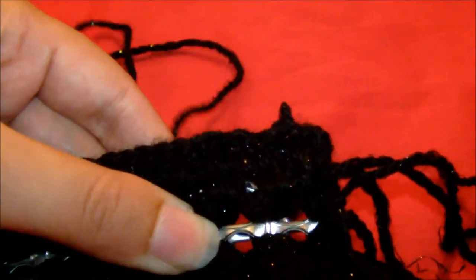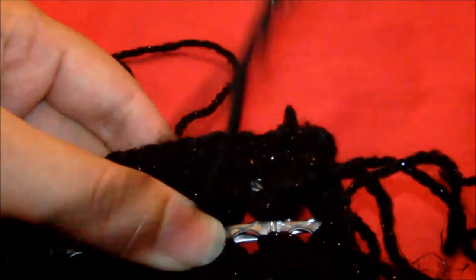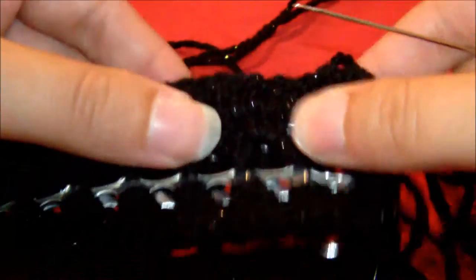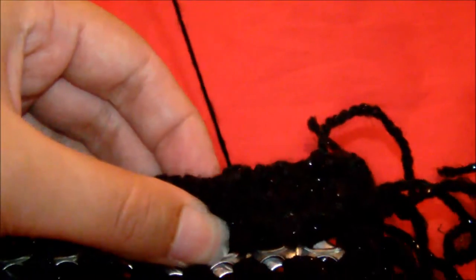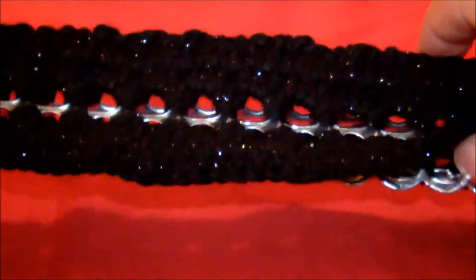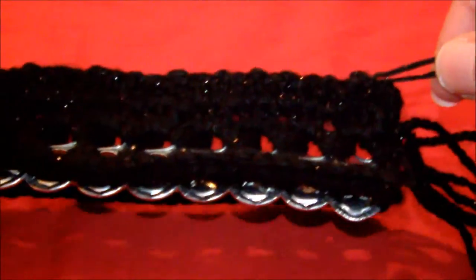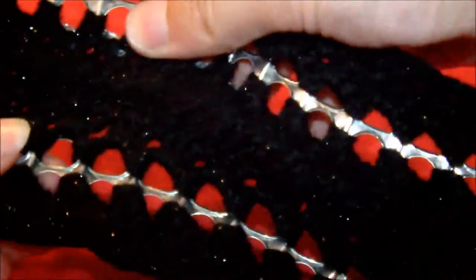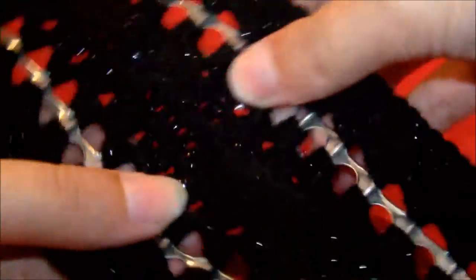This bit shouldn't take too long because it's just a simple stitch. So just carry on doing that all the way along whilst keeping it level — must keep it level! Okay so once you've done that just tie it off at the ends and just open it up, stretch it out a bit, just pull it and it'll soon flatten itself out after you've done that a couple of times.